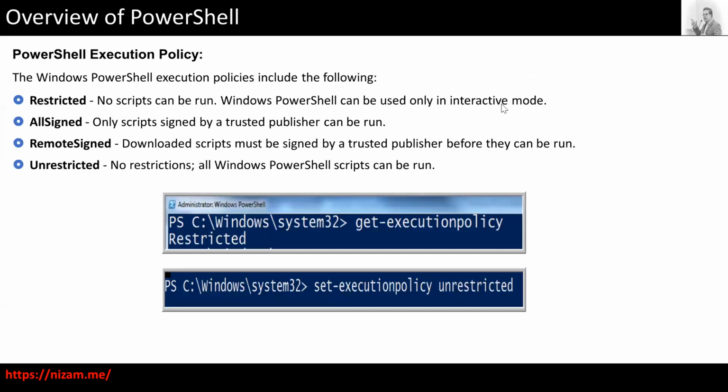Now, as it is widely used, by default, to execute a script, Microsoft made it restricted by default. So if you have a laptop today and open PowerShell, you will not be able to run any script, because for security reasons they make it restricted. That is the execution policy. There are four policies here, as you can see: restricted, all sign, remote sign, and unrestricted. By default it's restricted.